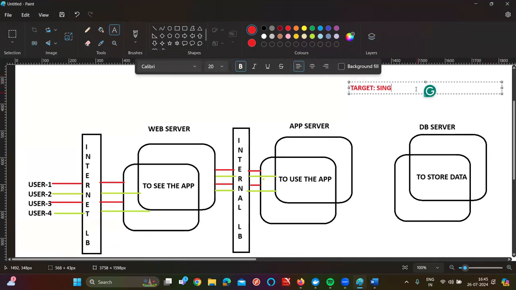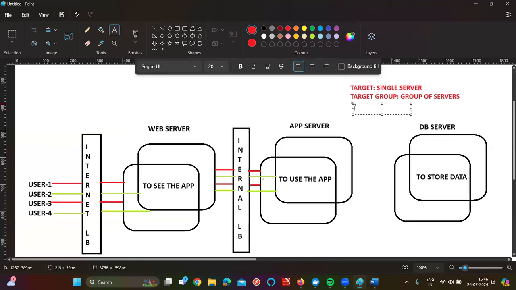Okay. Single server. What is the meaning of target group? Group of servers. Target means a single server. Target group means a group of servers. Sir, in real time, are we going to send the traffic to a single server or multiple servers? Multiple servers. That means I need to group them. If I group the multiple servers together to distribute the load, that is called a target group. So again, target means single server, target group means group of servers.